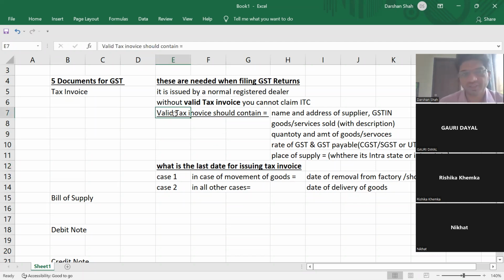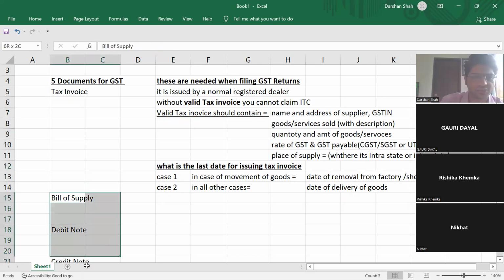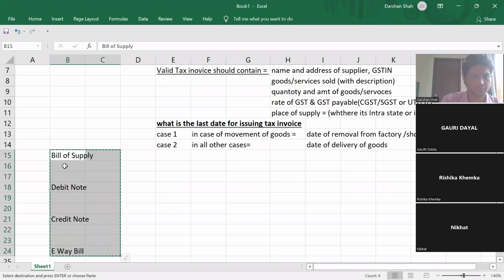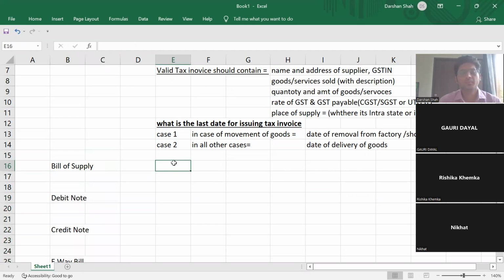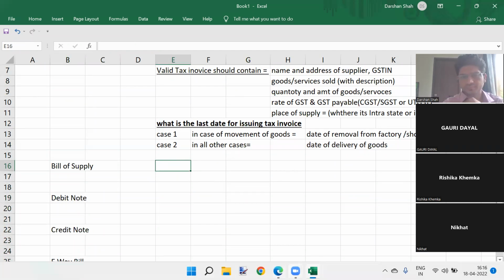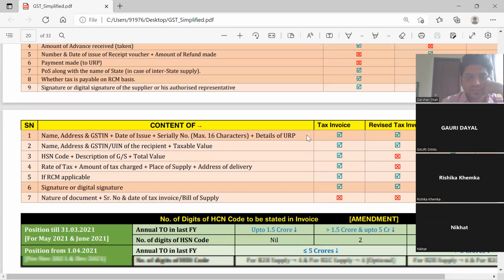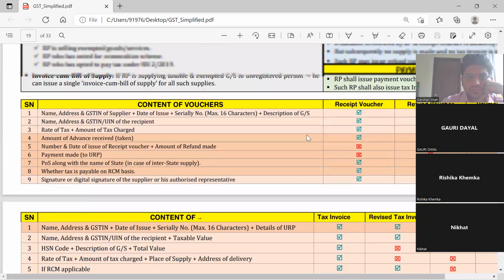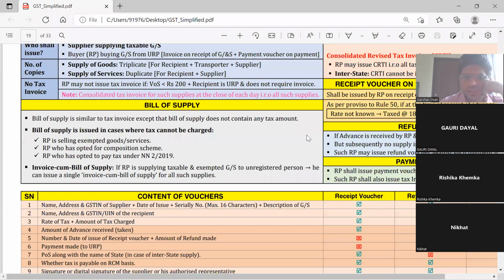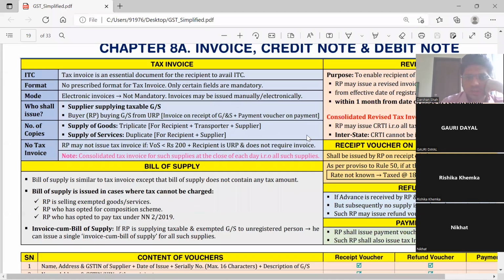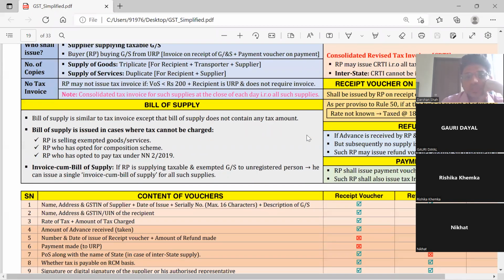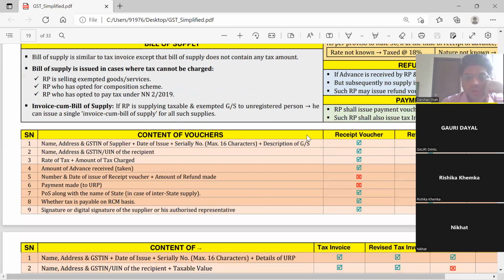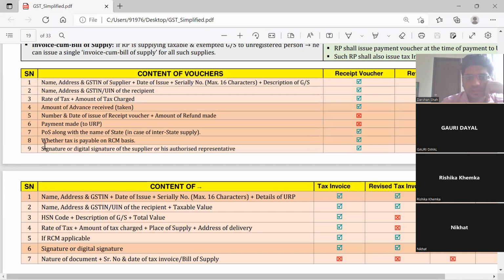If you understood tax invoice, everything now. Also you see if you're understanding what is the last date of issue of tax invoice. All right, done. Any doubt in tax invoice, guys? Okay, and then obviously if it is a tax invoice, you need a signature or a digital signature. You either need the invoice to be signed by the supplier, or a digital signature of the supplier or his authorized representative is also important.